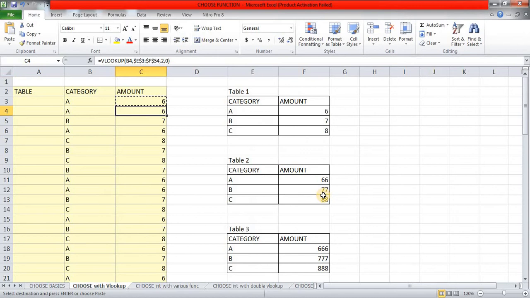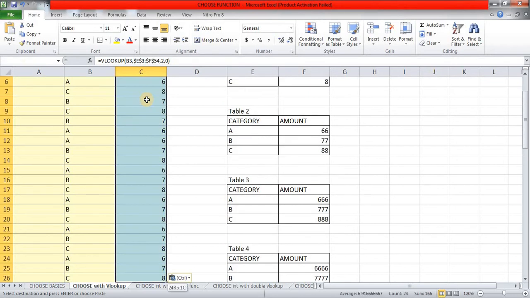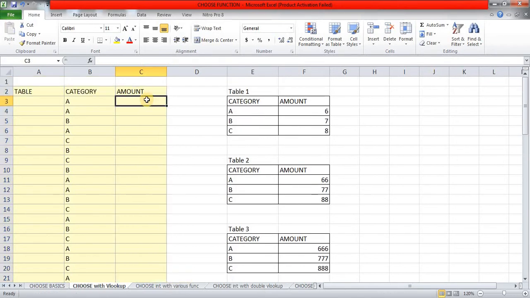Did you see? So basically, even when we are using this, it is fetching the result only from table number 1, because the moment Excel starts looking for A, immediately it finds A in table number 1, or B or C also. So it is fetching the value from table number 1 instead of say table number 2 or 3, it is just concentrating on this table number 1, but we don't want such a thing. We want that depending on table number it should fetch different values for the category.